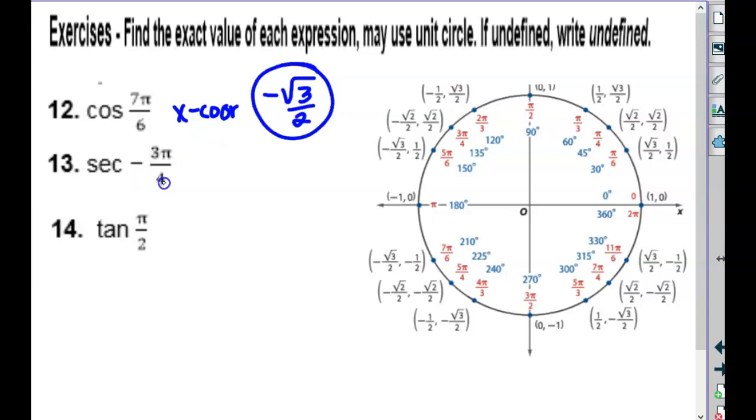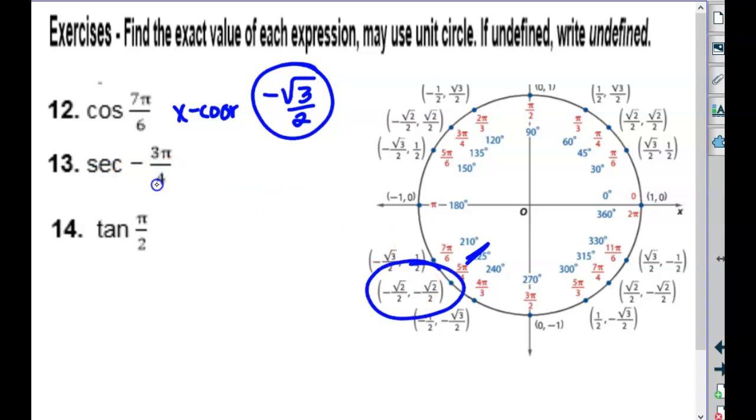Secant of a negative 3 pi over 4. I'm already confused. This is how I would do it. Everybody watching? I'd go 3 pi over 4 is around 135 degrees that way. But because it's negative, I'm supposed to be going this way. Okay? So it's really 5 pi over 4. I just look for the symmetry in the picture. Is that making sense? Yeah. Okay, so I looked at positive 3 pi over 4, but I went, whoa, wait a minute, I'm supposed to go negative. So I'm here. Here's the coordinate I'm talking about.